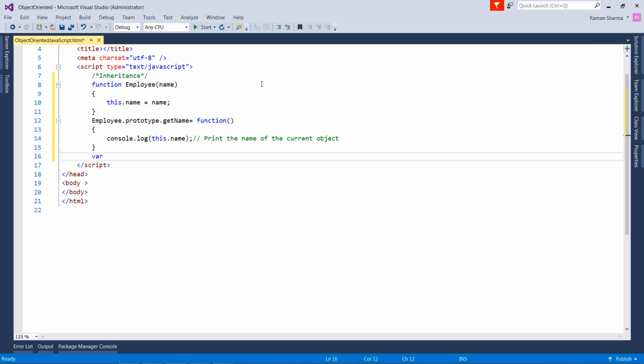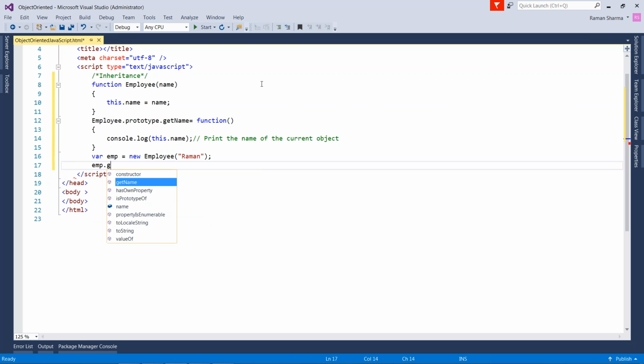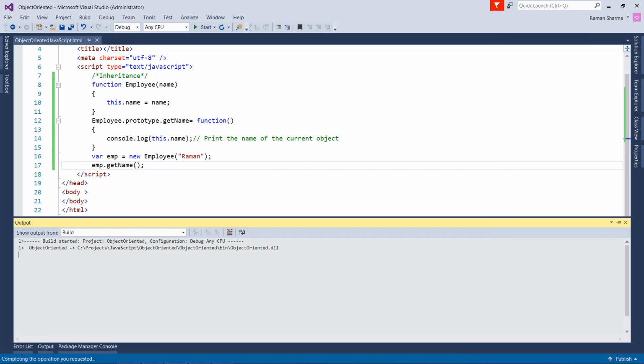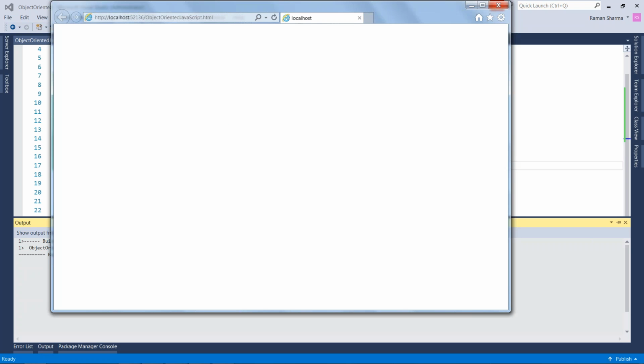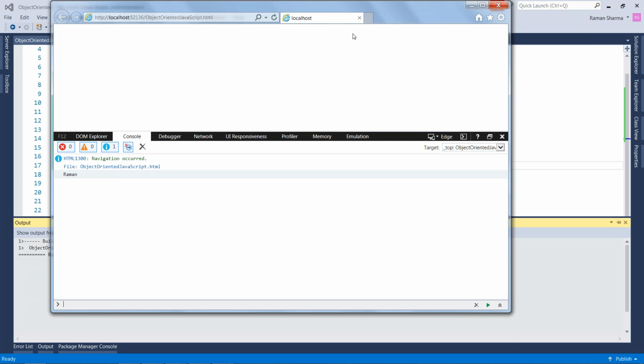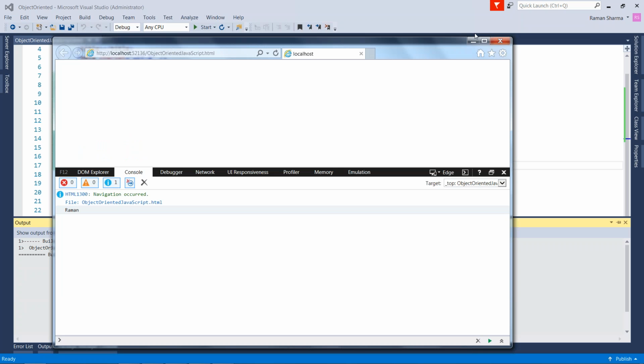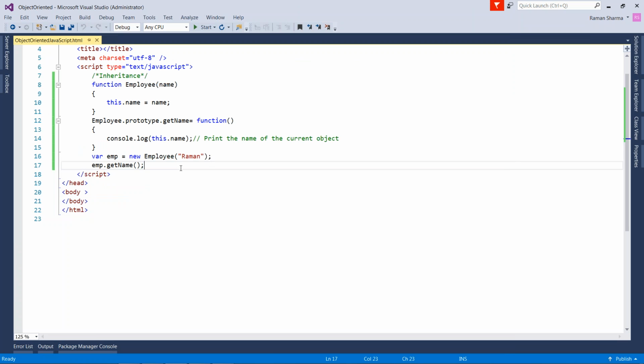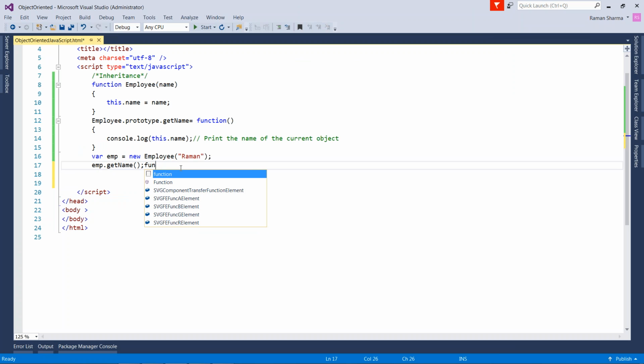So if I create emp equals new Employee, say Raman, and if I say emp.getName, I can use it, and if I run it and you see my console, it is printing Raman. So far so good.